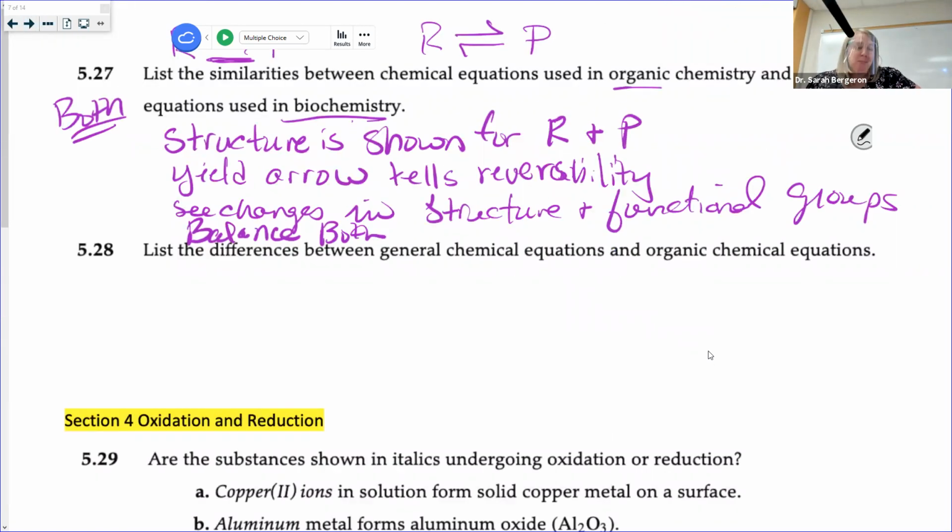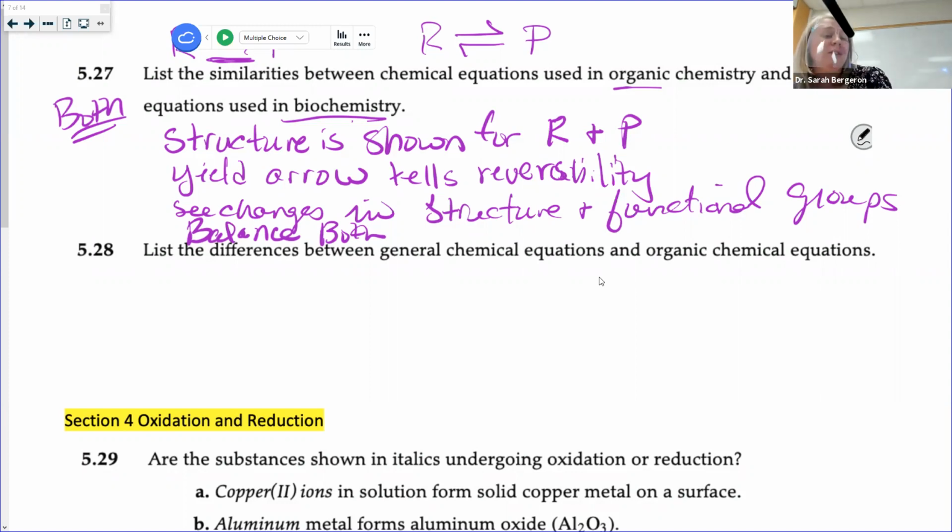Okay. So we are going to talk about a bunch of different kinds of reactions. Up until now, we've kind of shown every single part of every single molecule that participates in a chemical reaction. But when we get to biochemistry, how the body really works, you don't have to show the entire molecule because typically the entire molecules are huge. And so what we end up doing is only showing parts of the molecule that are important for the reaction.